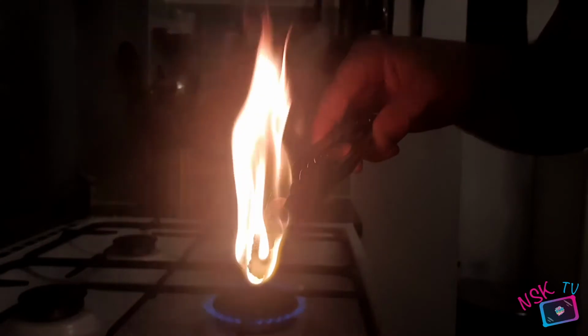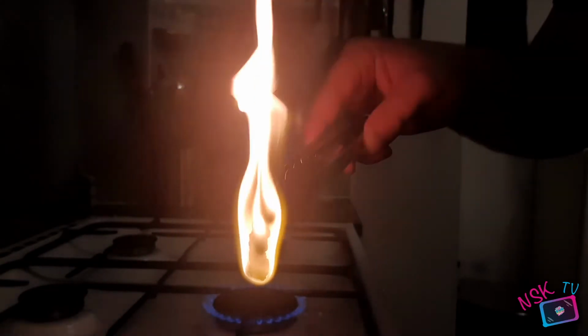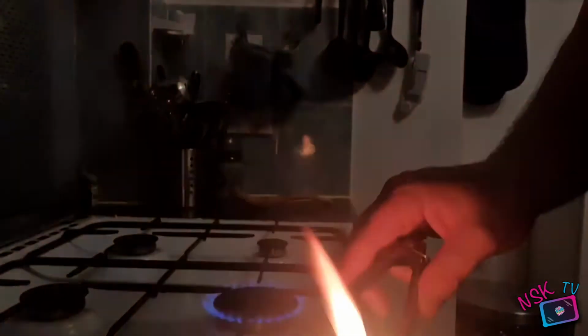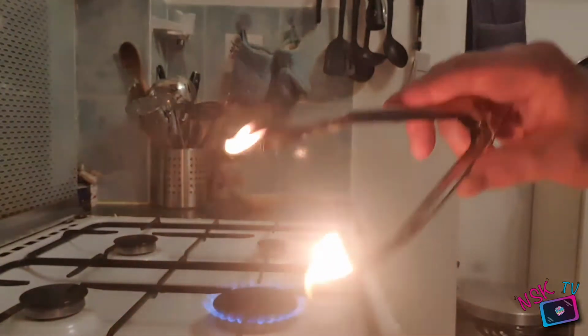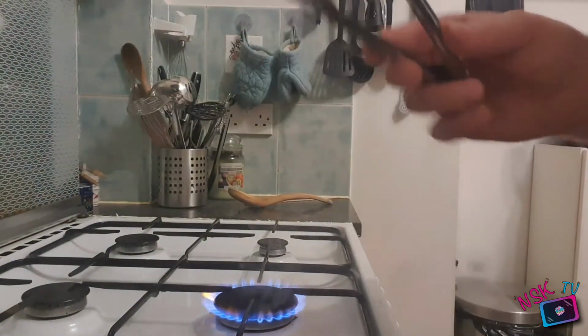So this is burning a lot brighter than what the bread did, even when it was on the cooker, when it was on fire. So you can say there was probably more energy, there's more calories inside the Wotsits than there are in the bread. And this is why you use the tongs. It's now stuck to the tongs. There we go. Taking proper safety precautions there.